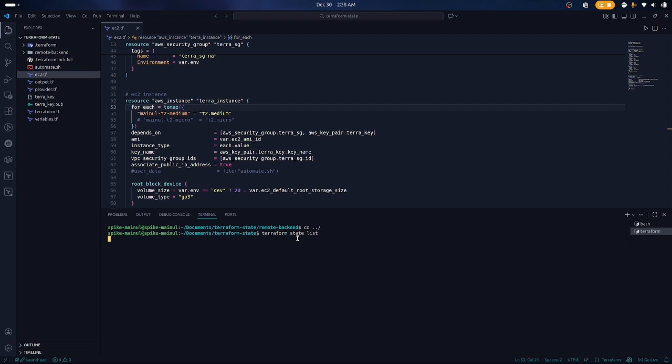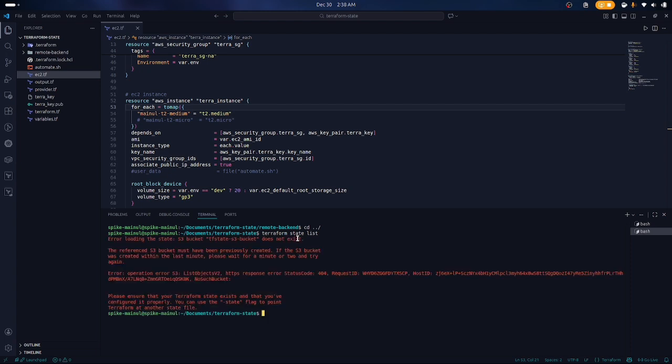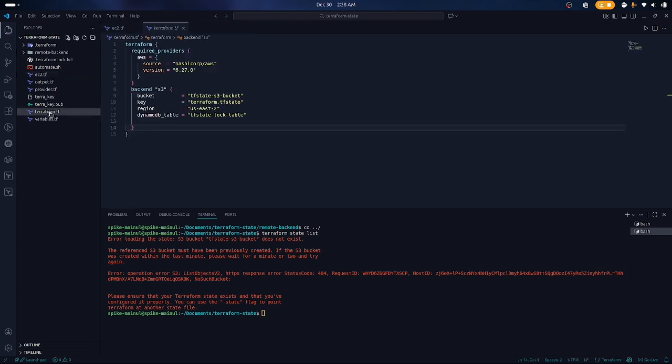Don't do this in production. Error loading state: S3 bucket does not exist. For this you must reinitialize Terraform again. Okay, just comment out this one.